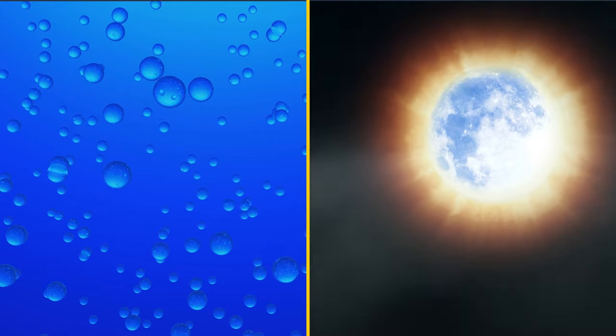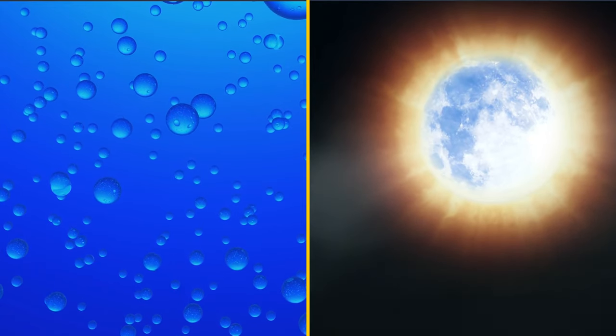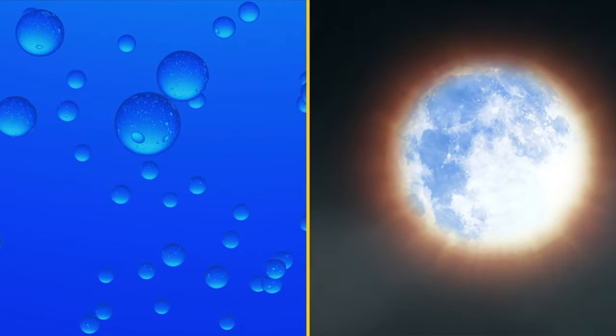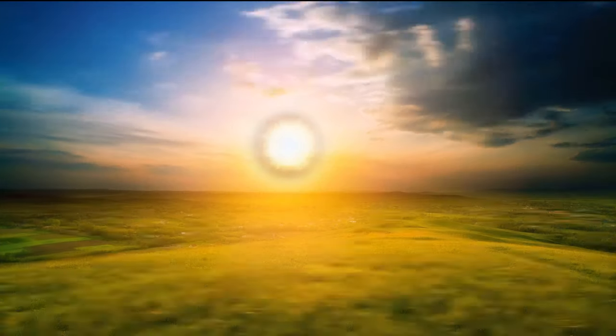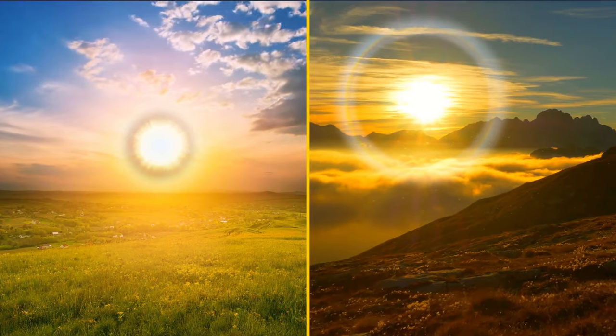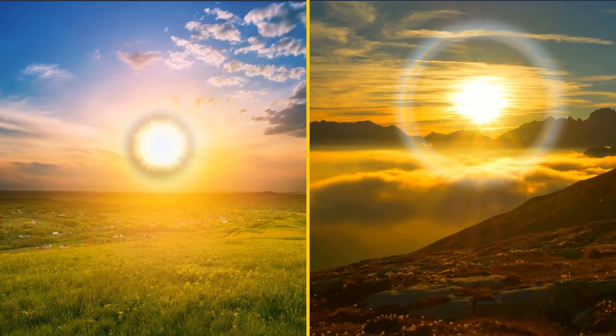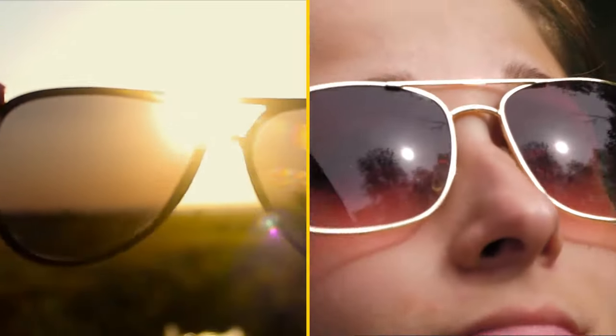The smaller these drops are, the larger the corona will be. If the water droplets are large, the corona will look like a bright spot the size of the moon itself. Both the corona and halo might also occur during the day when the sun is shining. But be sure to wear sunglasses before just glancing at it, because it's very bright and really bad for your eyes.